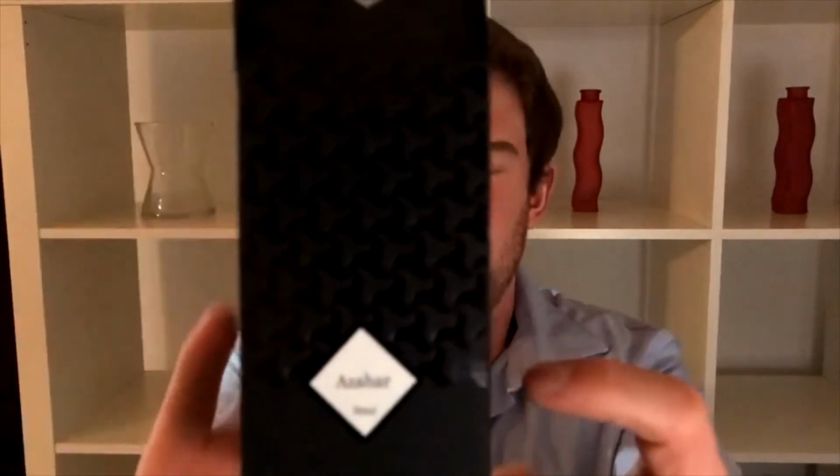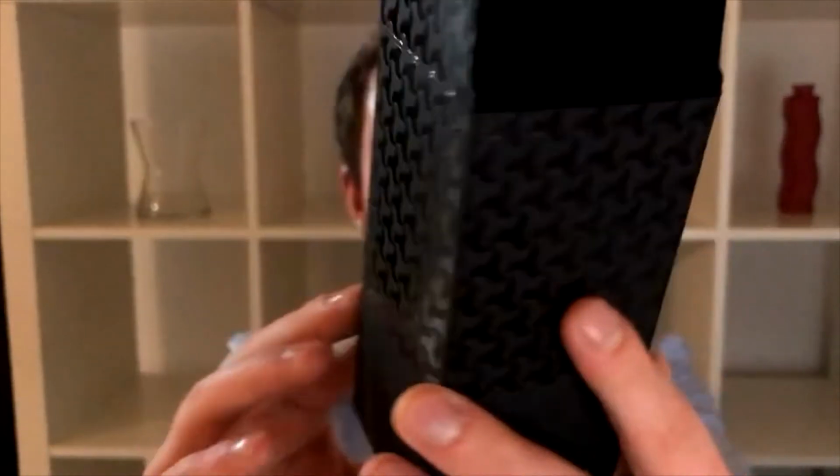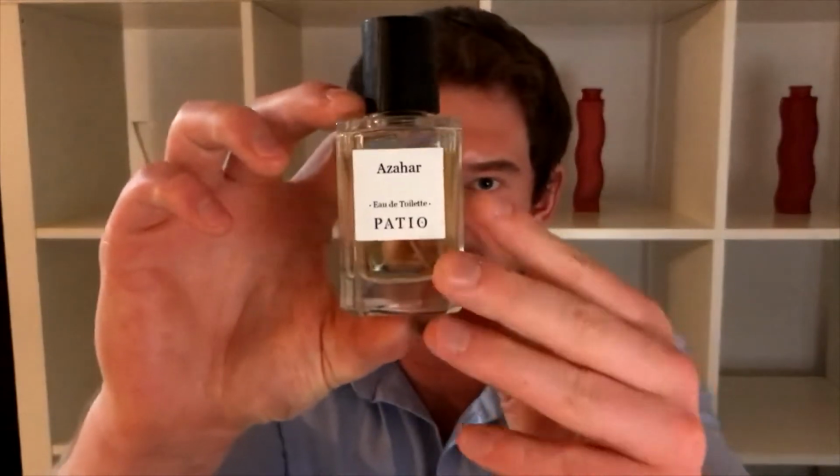I'm gonna open this box here. First of all, I'd just like to point out the quality of this box, the textured design here. It's layered, it's elevated. You can see it has a pattern here, a matte finish to the box. Just very nice, high quality box. I think it's really flashy. Well, I think it's minimalist, but to me that's flashy. It makes it stand out even more, the more minimalist it is. Anyway, here's the bottle. Again, minimalist. Love it. Love the style of the bottle here. Nice wooden cap.